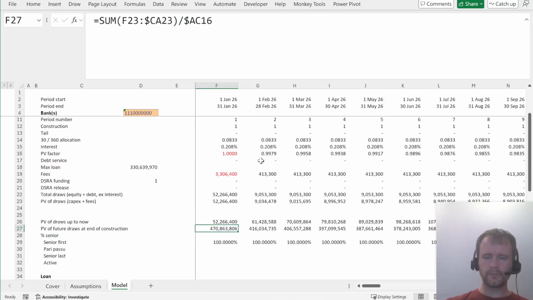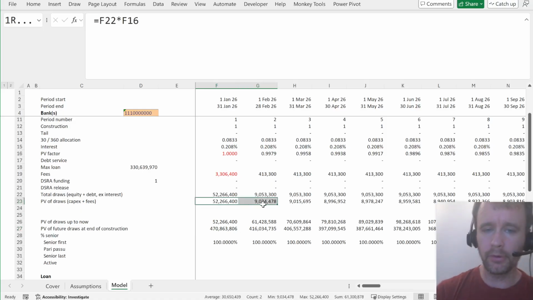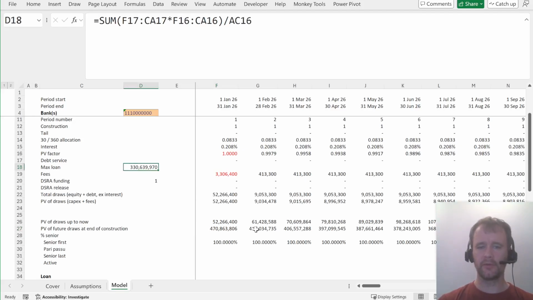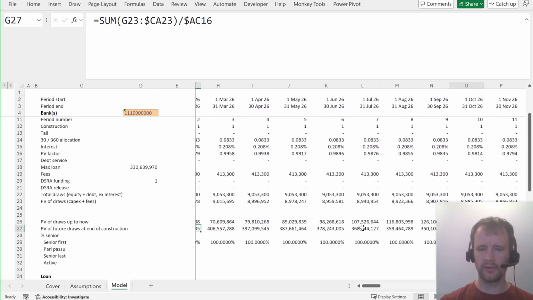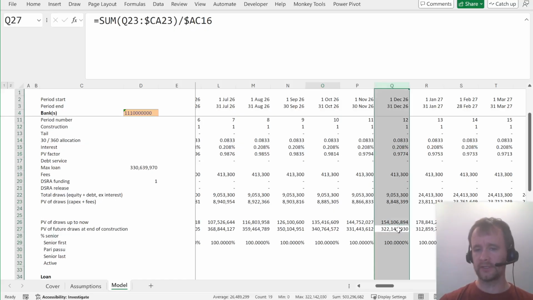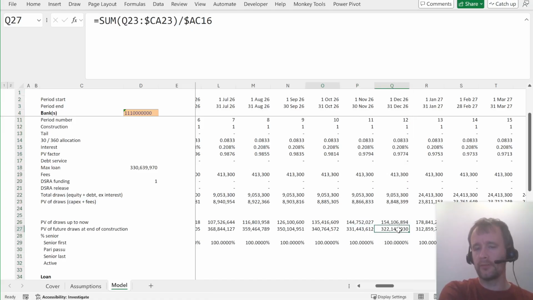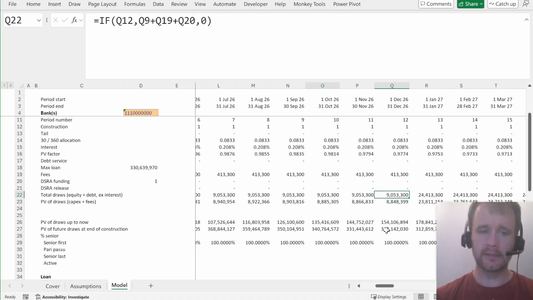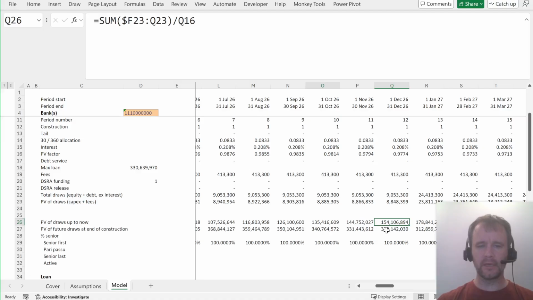Okay, so again, here we can come along and say, okay, if I wanted to put all of these into the debt, then the debt by the end of construction would be 470 million. Can't afford that. If I wanted to go from here, 416, can't afford that. So I've got to go along until we find one right here where we can say, okay, we can afford this. So we could put everything from the December payment onward, or the December draw, which includes the commitment fee as well as the capex. Everything from December on we could put into the debt.